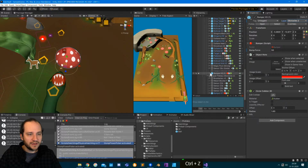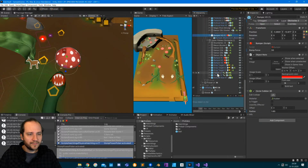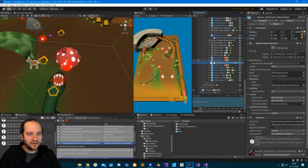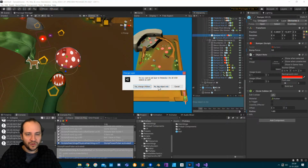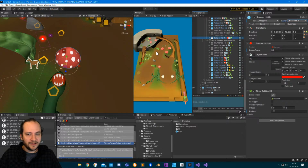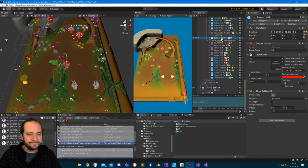And then it should be in obstacles 1. Oh, I'm not sure actually. That's default because that's just the model. Yes. That's good. So obstacles 1, but not the children. All right, and then that thing should be called bumper. Why is that? That's 6? Yeah, okay, I guess why that's 6. Yeah, okay. Bumper.